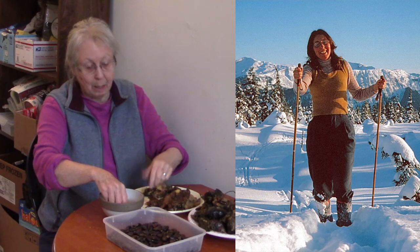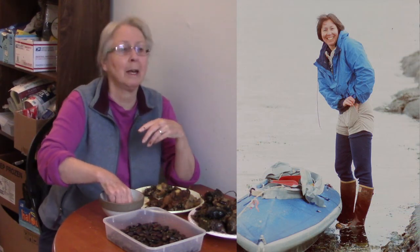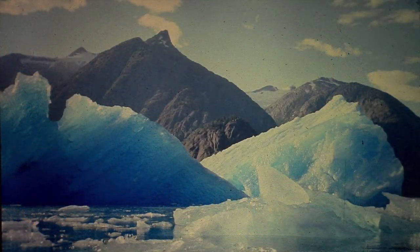I live in two worlds, and it's a shocking two worlds. I've only lived in two worlds since 2013, when my husband, Michael Dowd, and I woke up to climate change and then realized some of the trigger points of the methane coming out of the Siberian shelf. Oh my gosh. I used to live in Alaska. I used to kayak with icebergs, and I had no idea that things were shifting.